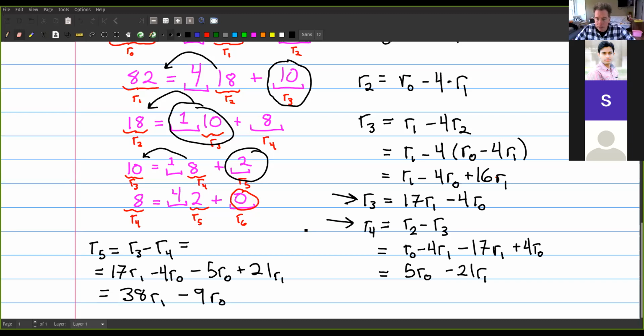So R5 is the GCD, correct? That's right. Yeah, R5 turned out to be the GCD. The GCD is always the last remainder that's not 0. Okay. Is there a term for what R3 is or what R2 is? I know that R3 is the first remainder you get. But during this process, is there something that you call those? Yeah, if you look at the algorithm in the book, it's like a recursive algorithm.